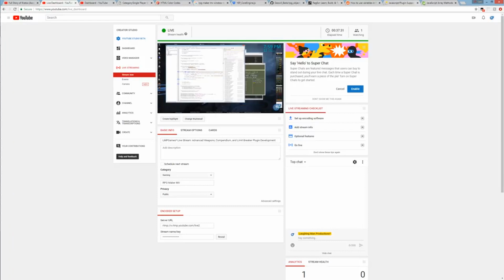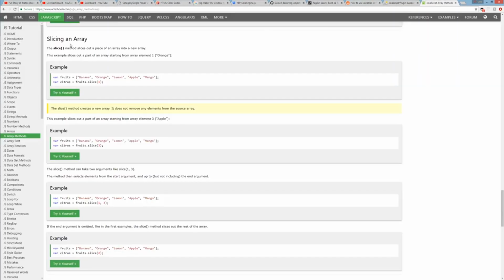Slice. Cuts out a piece of an array. Example, take out array element 1, orange. So yeah, it should just be fruits.slice 1.